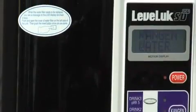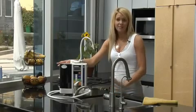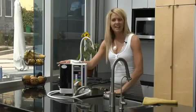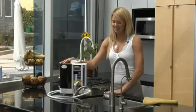Okay, so now I'm going to show you the power of the SD501 and how it works. Basically, this hooks up anywhere that you can find a faucet, okay? It comes with different adapters, and we travel with our unit. We take it everywhere we go, and we've been able to hook it up just about anywhere, okay?